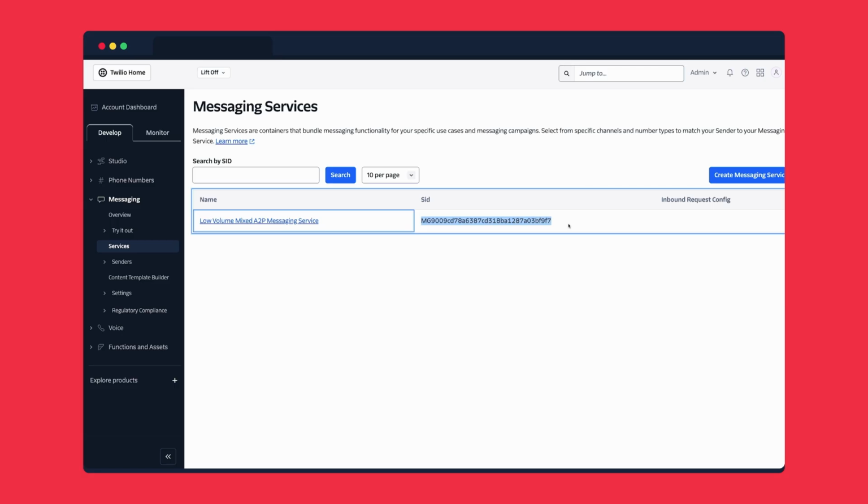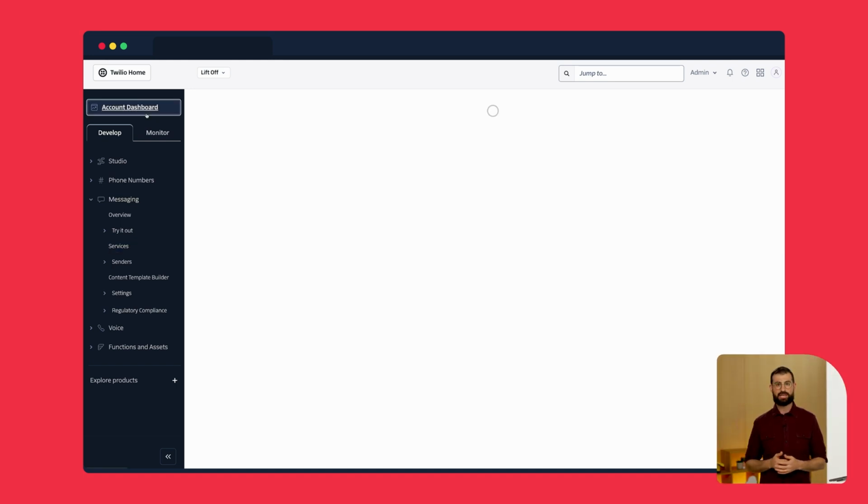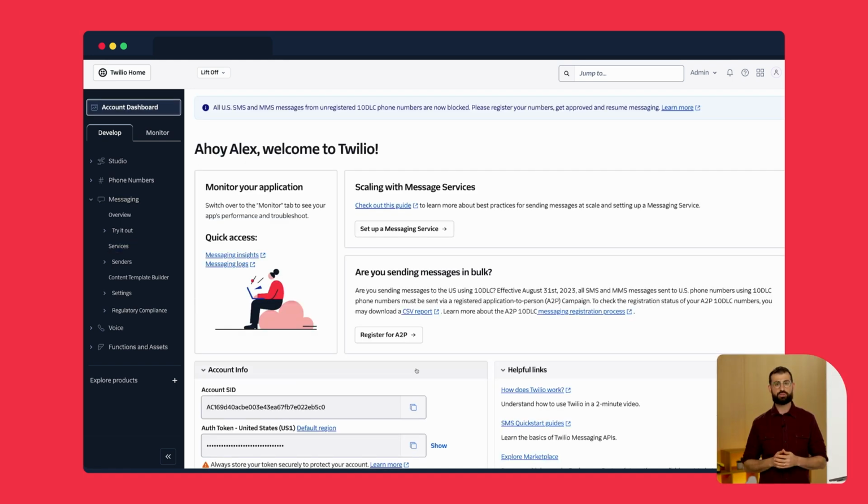You'll also need our account SID and auth token. These three credentials, our messaging service SID, account SID, and auth token, are how we let Twilio know who we are. Now, when we make an API call, Twilio answers, "Oh, hey, I know you." To find these credentials, log into your Twilio account, navigate to your account dashboard, and look for the credentials under account info. We've got our credentials all set. Now let's start putting the API to work shortening links.